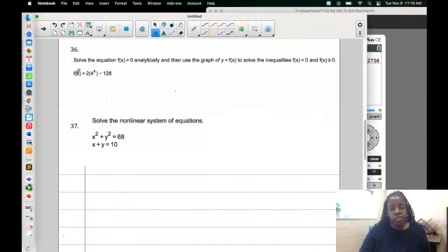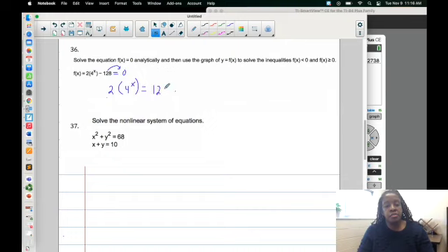All right, so our equation is 2 times the quantity 4 to the x minus 128. And our goal is to figure out what is the value that makes this function equal 0. What is the value of x? So let's figure it out. Let's set it equal to 0. Move the 128 over to the other side, and that's going to give us 2 times the quantity 4 raised to the x power is equal to 128.